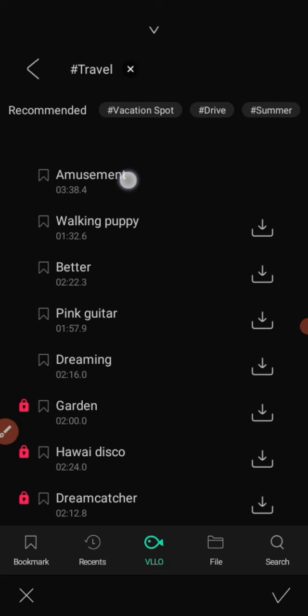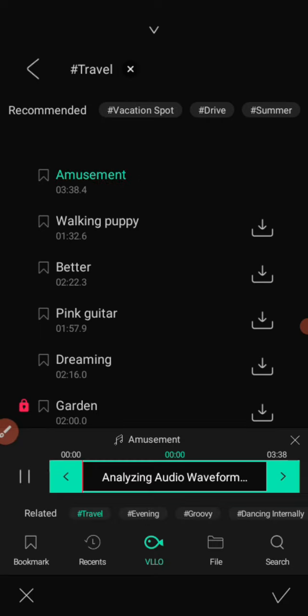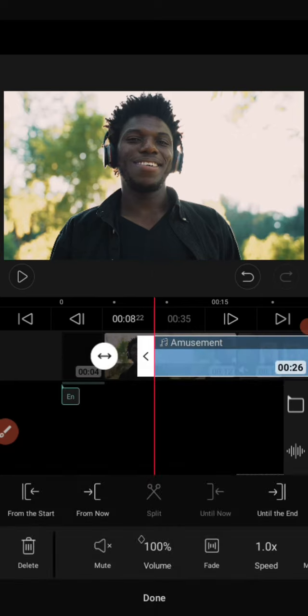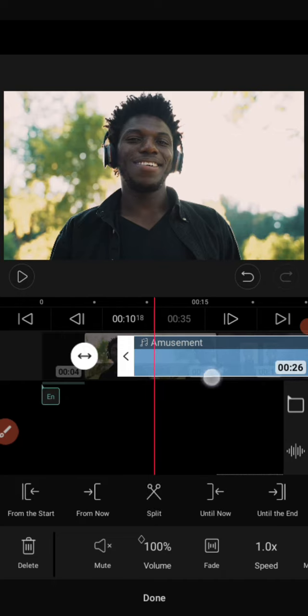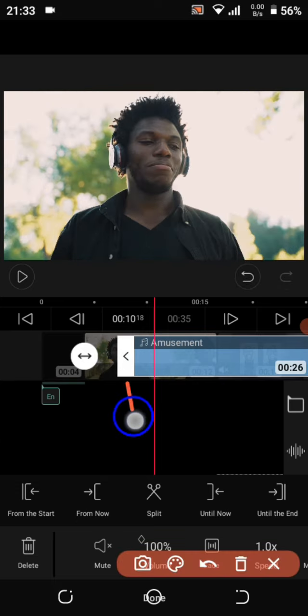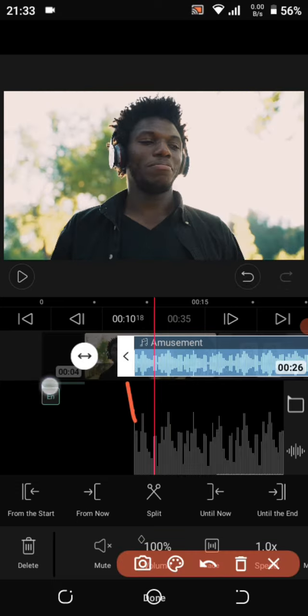So we can try playing this song to see how the sound is. I actually like that song. So let's just go ahead and add it so that it enters the timeline. So you have seen we are on this audio timeline. You can see here it shows you the audio's start here. Let me just put the brush back on. Its start is still far from the beginning of the video.